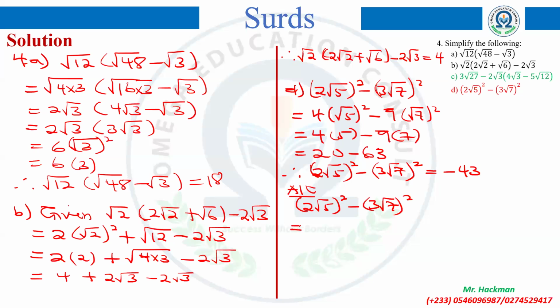So this now becomes this one plus this one in one bracket. So I'm going to write it. This is 2 roots of 5 plus 3 roots of 7 in one bracket. Then in another bracket, what do we have? We will have 2 roots of 5 minus 3 roots of 7. Do you agree? Yes, difference of 2 squares. A squared minus B squared will give us A plus B in one bracket, A minus B in another bracket.